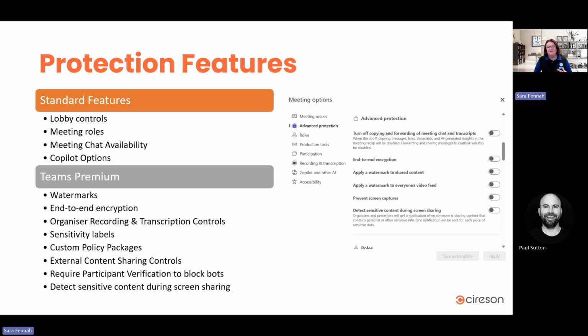So you can see from that, not something every Teams user needs. A lot of our meetings don't contain that kind of sensitive content, but some do. And we need to make sure that we take as many steps as we can to protect that content.